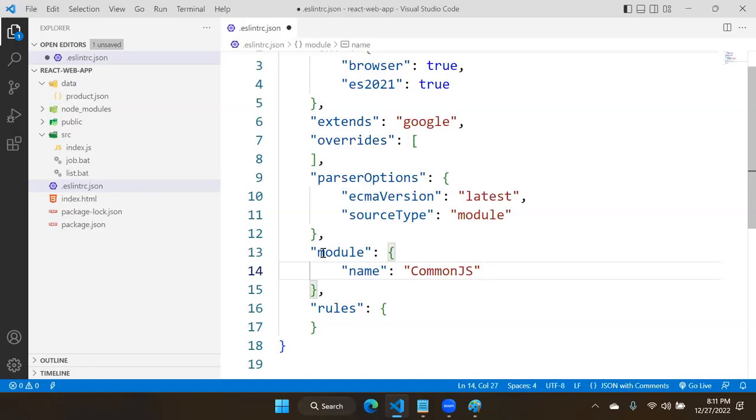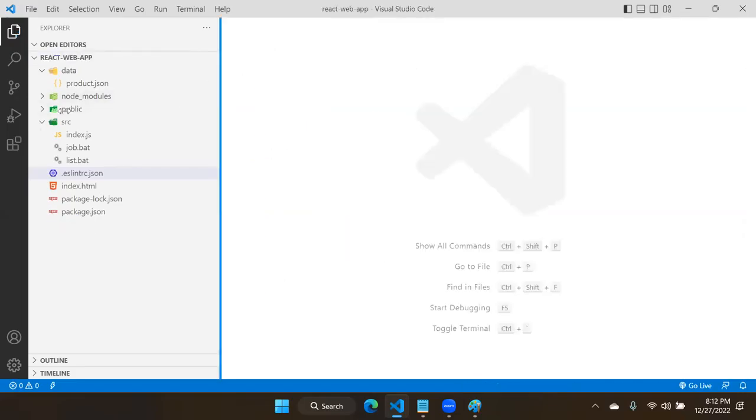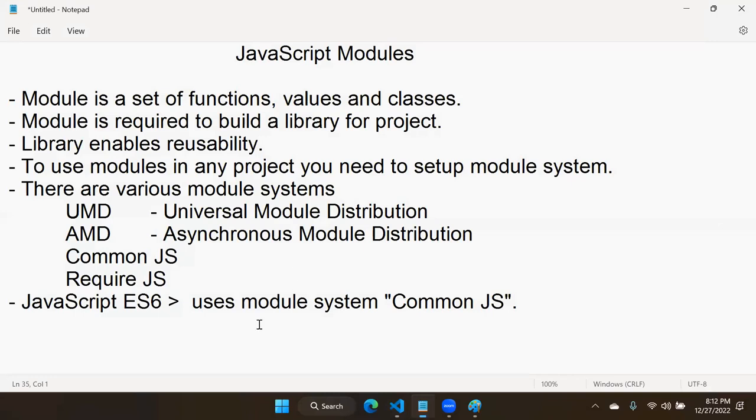As of now, is there any necessity to mention the module system? Not required. JavaScript is directly enabled with a module system. You start using it anywhere. Browsers also directly have a module system. Internally the browser is also having a module system. So the module system is directly defined. So in order to work with modules, you need to know this concept. Is it clear? So what is a module?